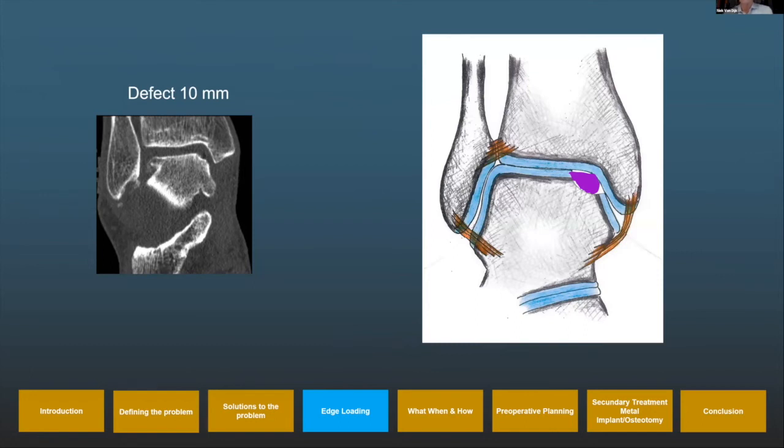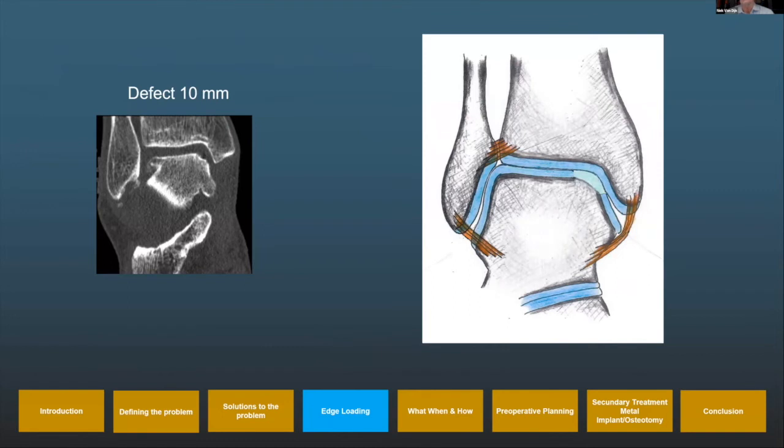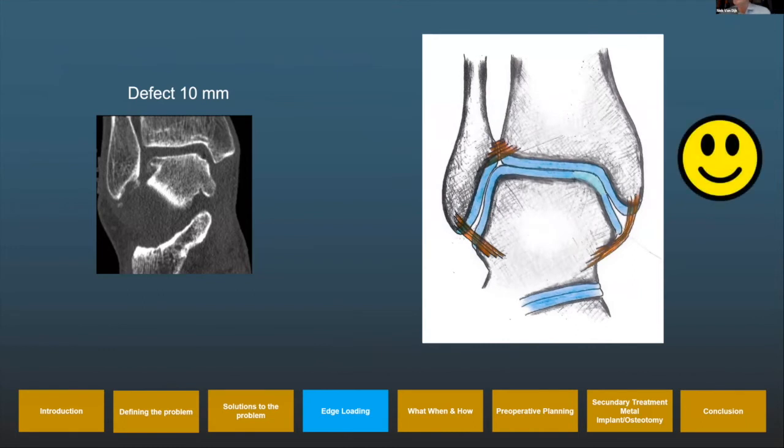So if you look at it schematically, this is the osteochondral defect, a 1 centimeter defect, after debridement and bone marrow stimulation. This defect will fill with bone marrow cells, and it will fill with fibrocartilage, and part of it will fill with bone like this. We have restoration of the subchondral bone plate, and we have a good result. Of course, the fibrocartilage in this defect is biomechanically inferior to the surrounding cartilage, but it's the size that matters, and the hyaline cartilage surrounding it is sufficient to have a good result which lasts over time.